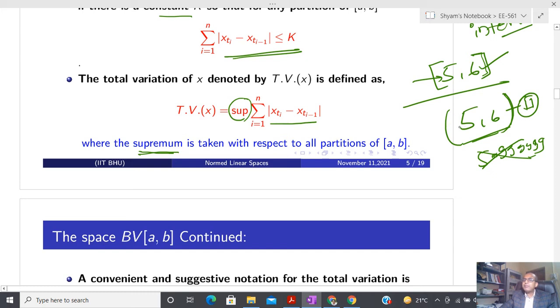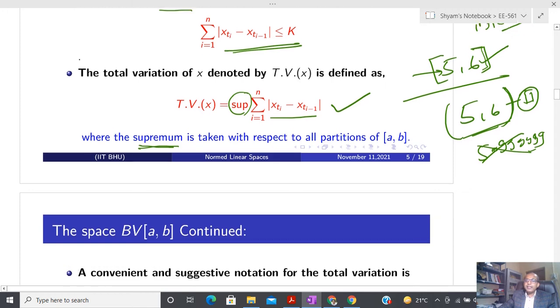Infimum, you can see that 5 is not included inside this set, but still that is the infimum. But here, if I have a close bracket, then the infimum is 5 and the minimum is also 5. So sometimes the max, infimum or supremum is included inside the set, or not included inside this set. Okay, so this is one way to define the bounded variation.